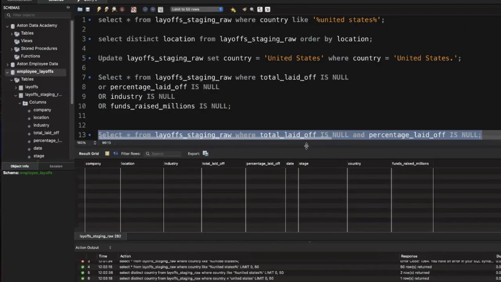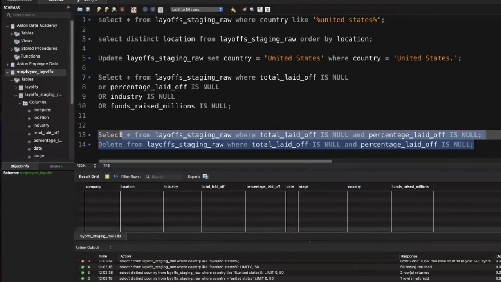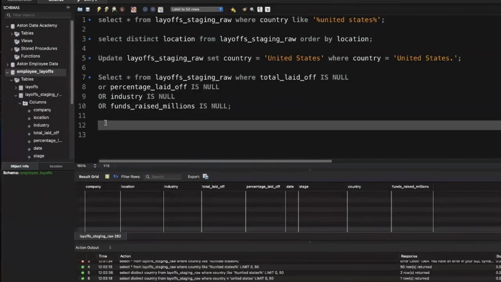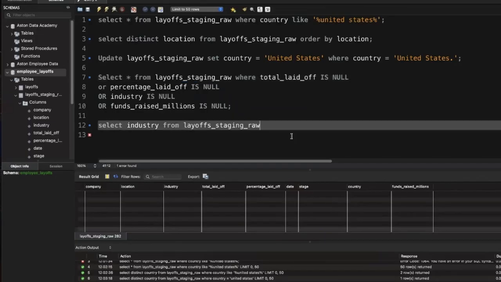If you remember, there's the industry part as well, where one was empty. So if we do select industry from the layoff staging row where the industry, it wasn't null.